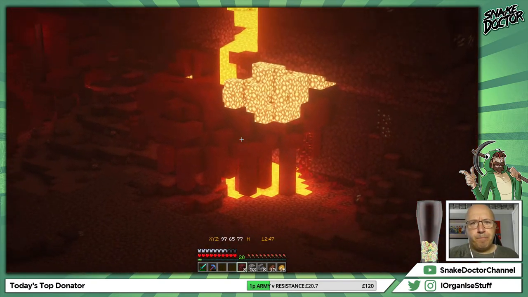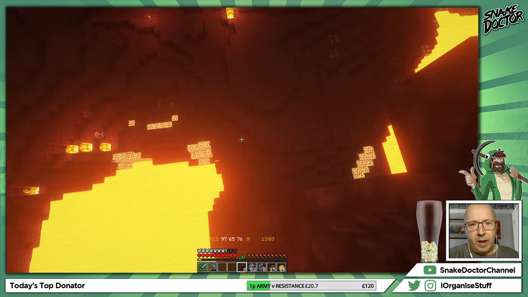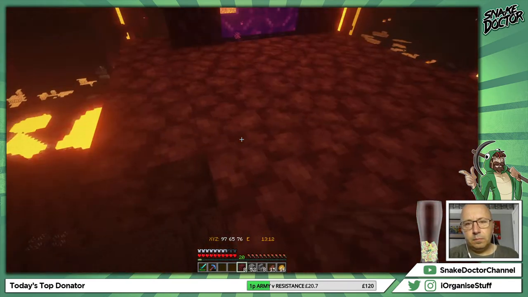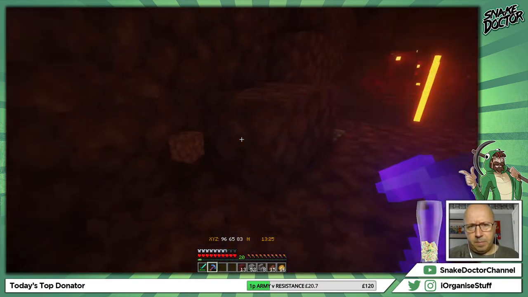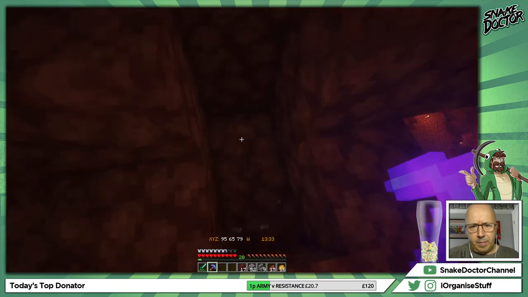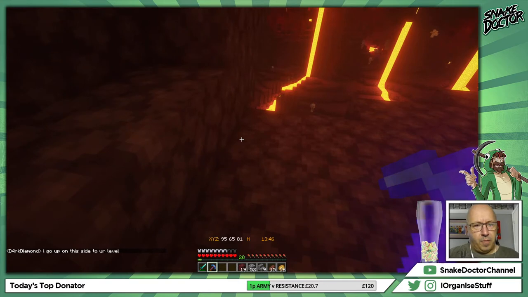So you're gonna be coming from over that way, that direction. But Ben can help. I don't have any fire resist, so that's not going to help me, unfortunately. Yeah, I'm a bit stuck, really, aren't I? I'll get a load of netherrack while we're here. I'll get some netherrack and pick that back up again. Because what I'm confused at is how I'm supposed to go up on this side to your level. Okay.